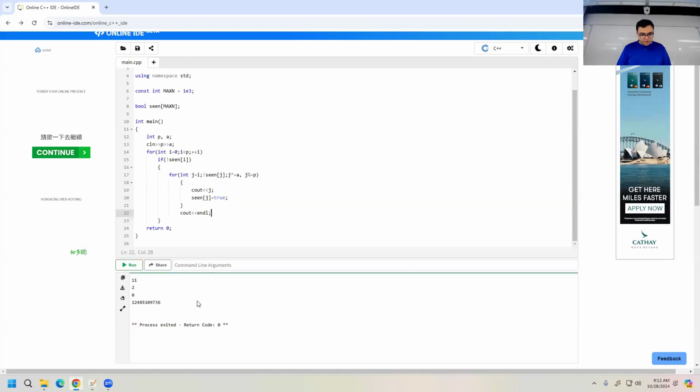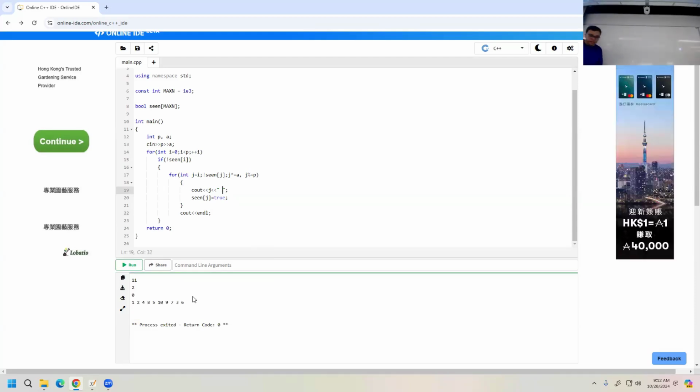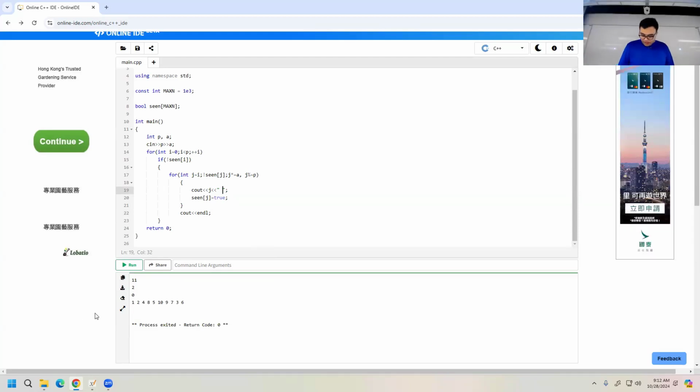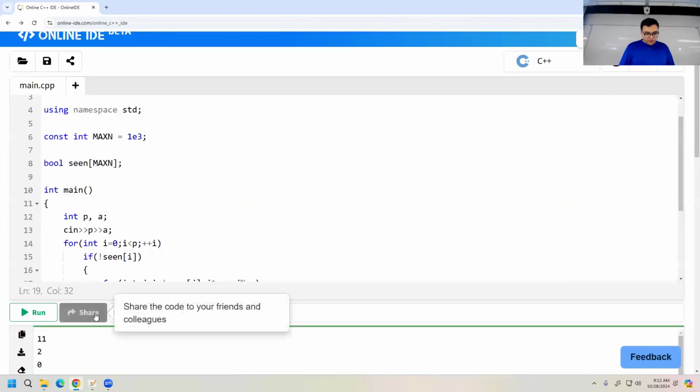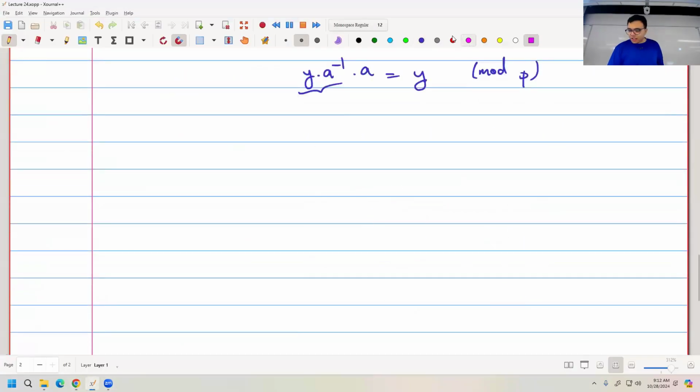I think this is running. So let's say 11 and 2. Okay, I didn't put any spaces. Let's run this again. 11 and 2. So if my prime number P is 11 and my number A is 2, I actually get only 2 cycles. One cycle is the cycle that only contains 0. So of course, 0 times A is 0. And I'm always going to have this cycle, right? That cycle is always there, no matter what P and A is. This is just 0 on its own, because 0 times A is always 0.